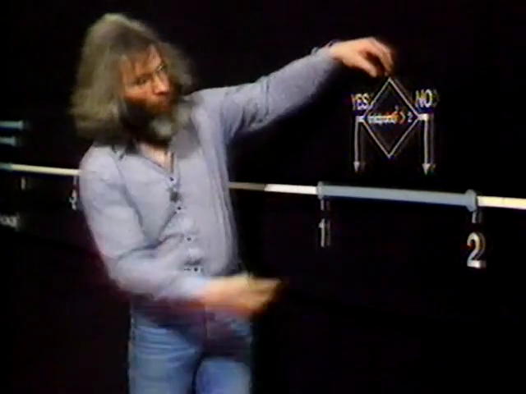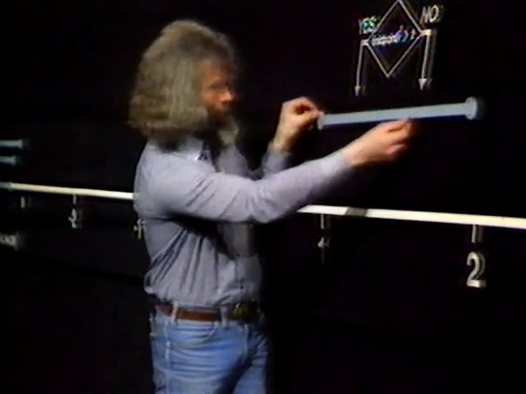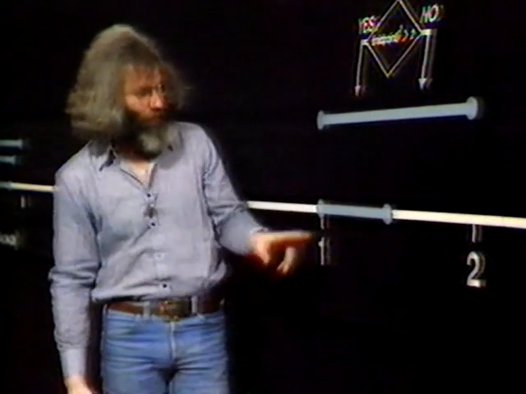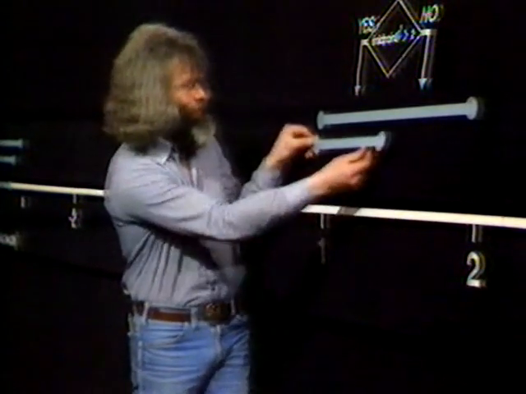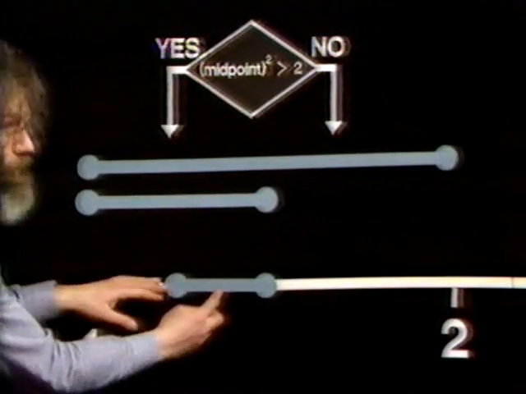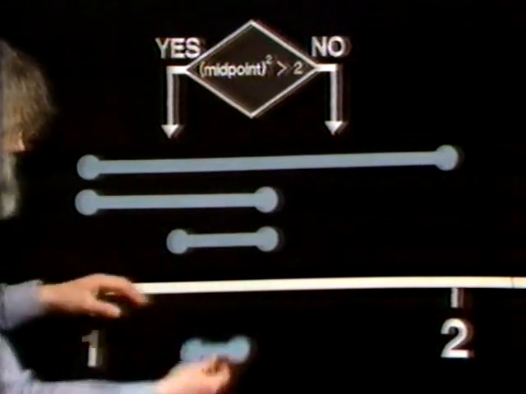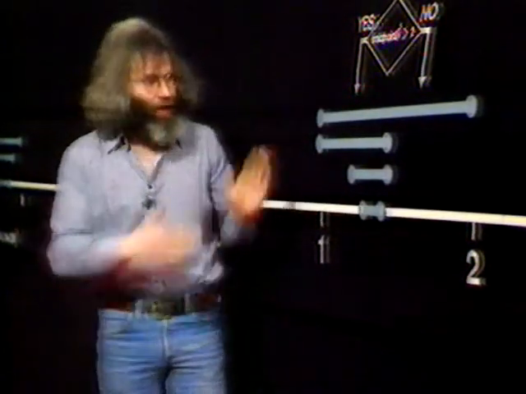Well, 1.5 squared is 2 1/4, which is bigger than 2, so we do in fact take the left-hand half for the next interval in our bisection process. Then we look at its midpoint. Its square is in fact less than 2, so the next interval we take is the right-hand half of that interval. Then we look at its midpoint, and its square is again less than 2, so for the fourth interval we take the right-hand half of that again. And we just keep going in this way, bisecting the length at each stage and getting a sequence of intervals getting smaller and smaller. And that's the sort of sequence of nested intervals that we're going to be interested in.